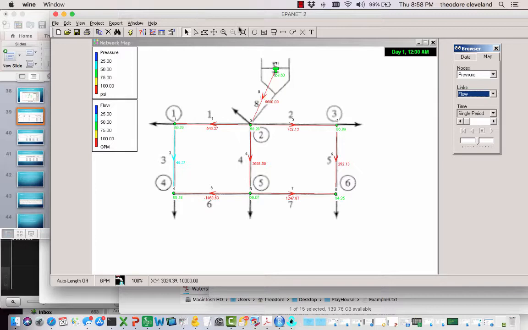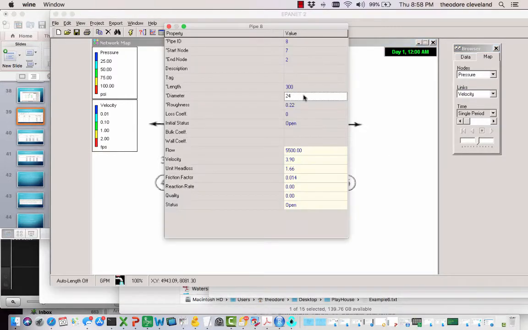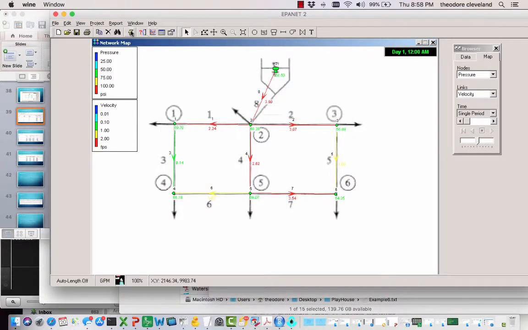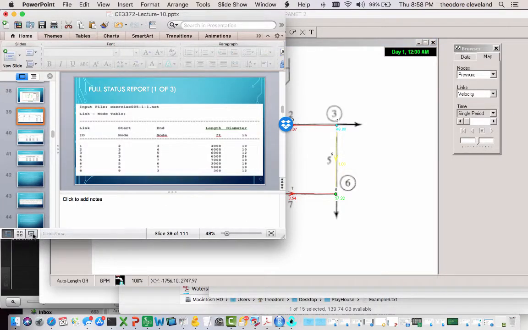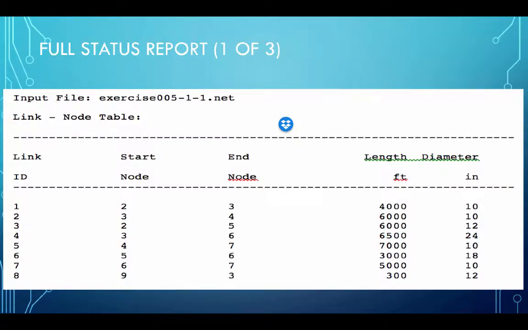So no change in flow rate, but let's take a look at computed velocity. We're now down to 3.9 feet per second. If we go back to 12, 1 foot diameter, rerun it, we're up at 15. So changing the pipe size had a great impact on the velocity. That makes sense. So that would be how we could generate a status report. If we've actually saved the thing, it would actually regurgitate back the input file.